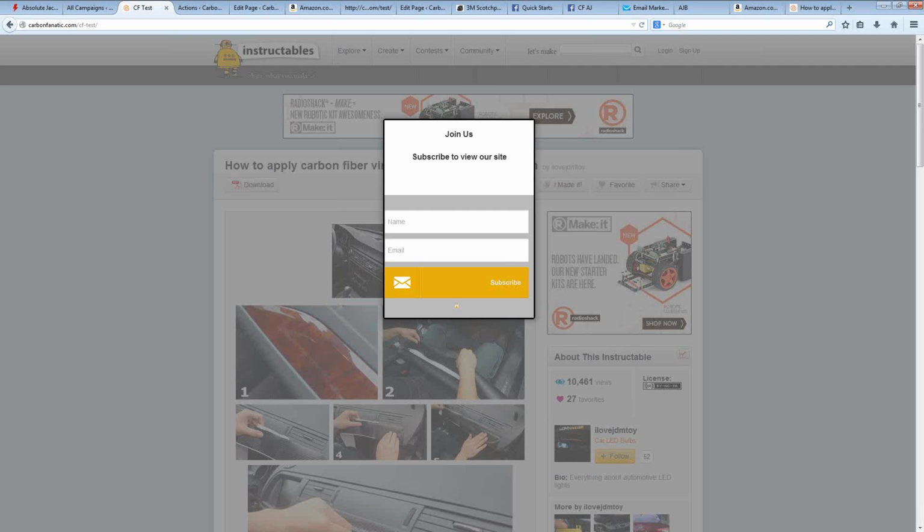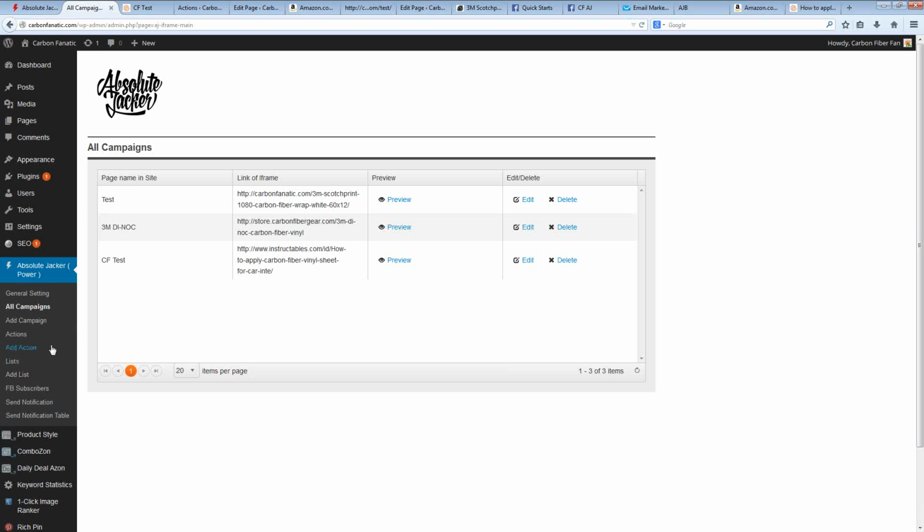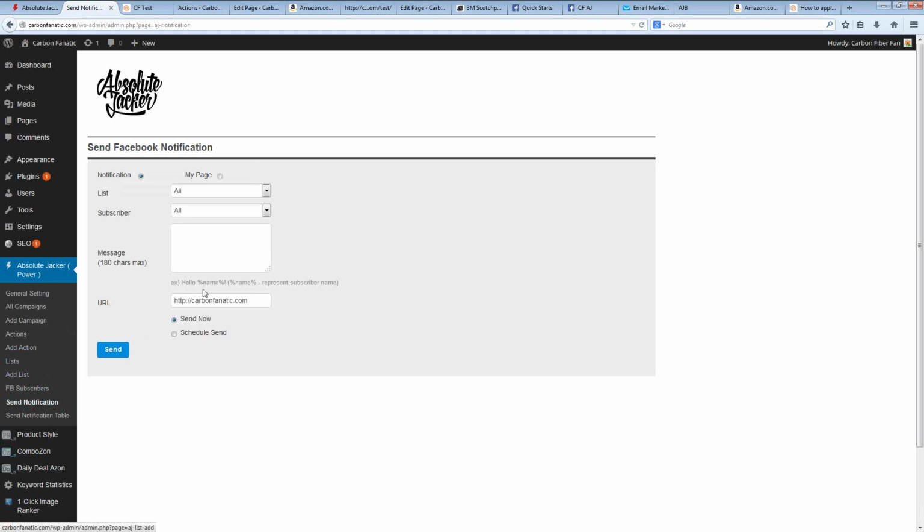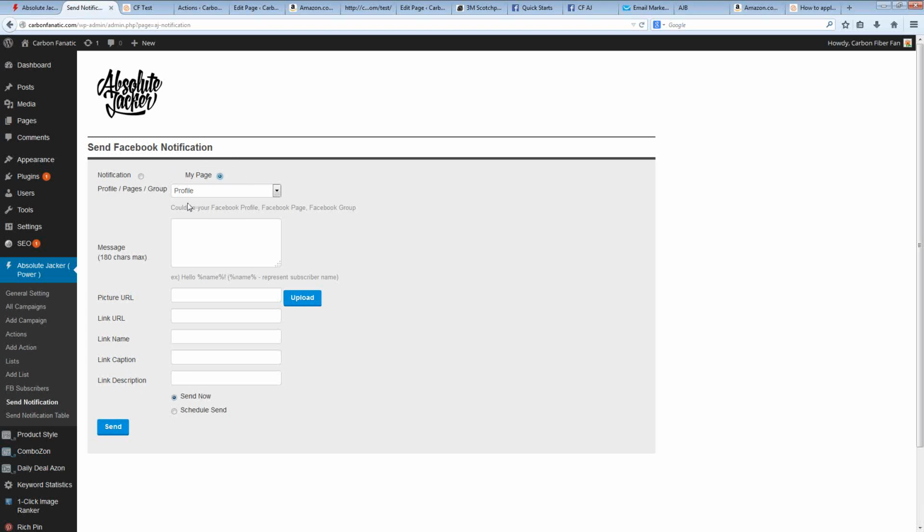So using a variety of these different approaches, and even some of the other approaches that I didn't talk about, things like the Facebook subscribers. This will keep track of it here. Anybody that joins you through Facebook using that opt-in form, they're going to be right here. You can actually send them notifications. You can automatically post to your Facebook profile or your Facebook fan page. Once you actually connect something up with an app, you'll have other options here.